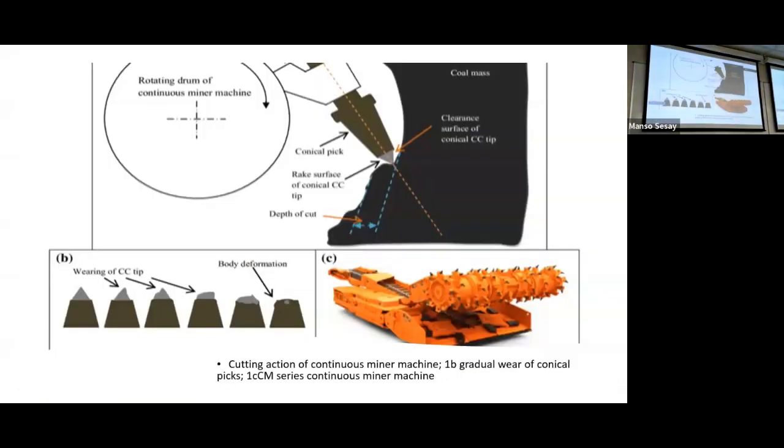Now, this is just one picture I took of the bit interaction. This is just coal. You see the bit interaction for a continuous miner, how the bits interact at different angles. This one tells us the penetration. And from this interaction, this is how the bits wear out as we go from one rock sample to another. So you can see the wear condition: this is the new, in between you get the moderate, and of course, we can get the totally worn out.